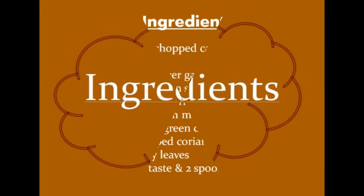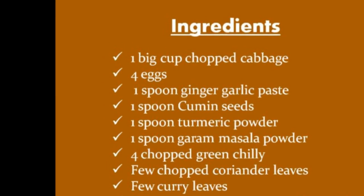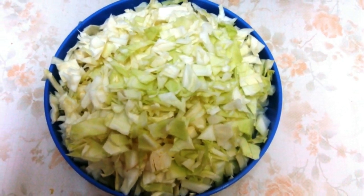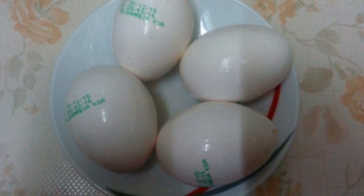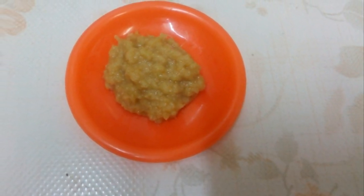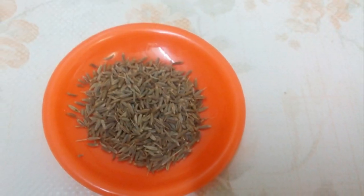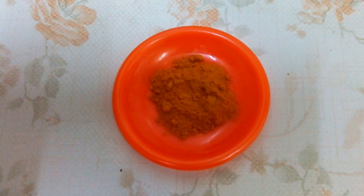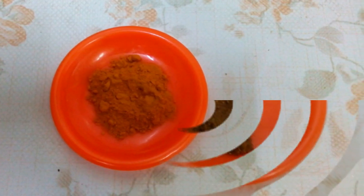Ingredients: one big cup of chopped cabbage, four eggs, one spoon of ginger garlic paste, one spoon of cumin seeds, one spoon of turmeric powder, and one tablespoon of garam masala powder.